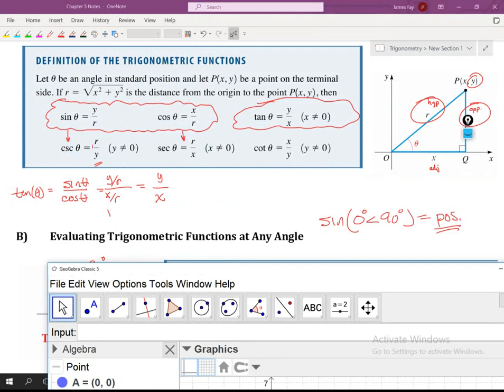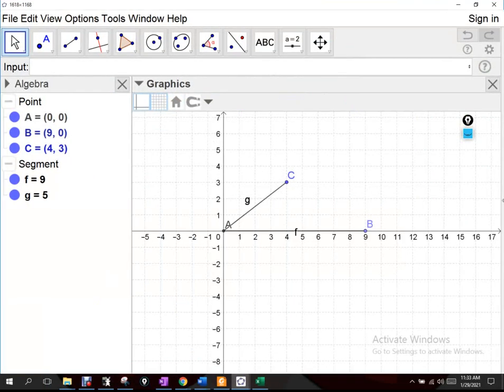I just want to demonstrate, yesterday we talked about these ratios, okay? And those are true, but I want to talk about why they're true, okay? Or maybe demonstrate to you that they are true, okay? And then kind of talk about some variations about what happens in regards to my theta, if my theta is bigger than 90 degrees or bigger than 180 degrees or whatever, and how we address these values when that happens. So right now, I want to work in the first quadrant, okay?